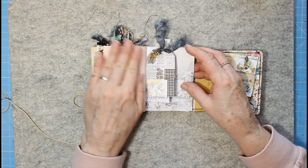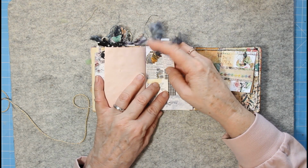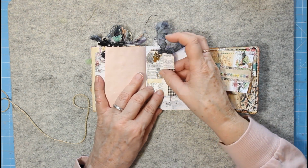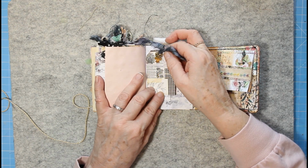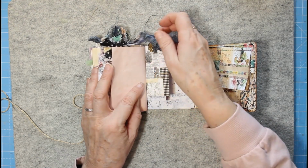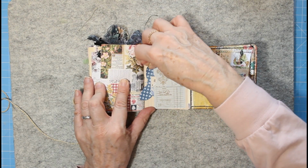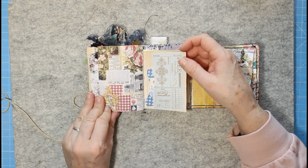Some more pink avocado. Here we have one of the tags and some vintage sari, and I couldn't resist putting this little owl in. I got this gold paper clip, and I thought, oh, I'll put a little gold coloured charm in, and I saw this little owl, and I thought it went cute in there. Here we've got a side pocket, and we've got a butterfly and some other bits of ephemera tucked in there to use. Lovely paper there, look, from the kit.